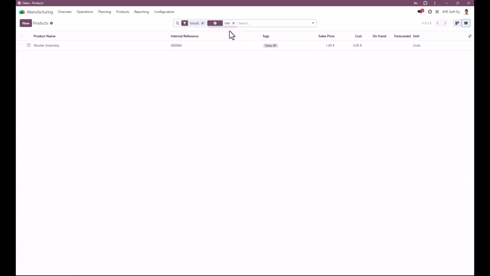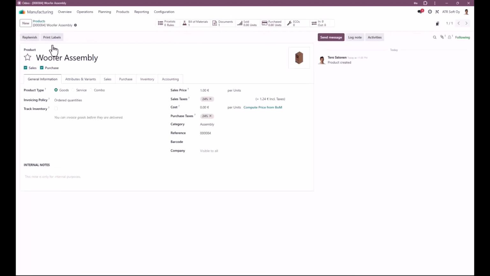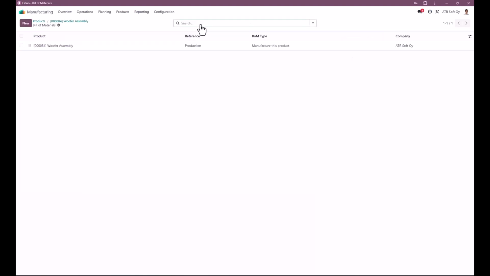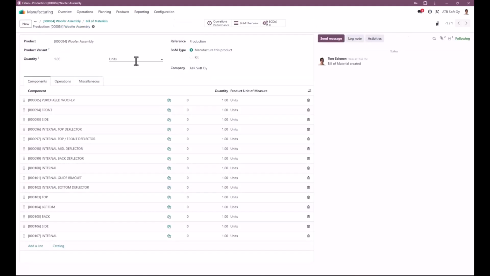If we open this one, once again we see the preview and the document, and this time we also see the bill of material. So we now have the production BOM and all the listing in here. We see the components, and this was a really simple example, so there was only one of each item included in the BOM.